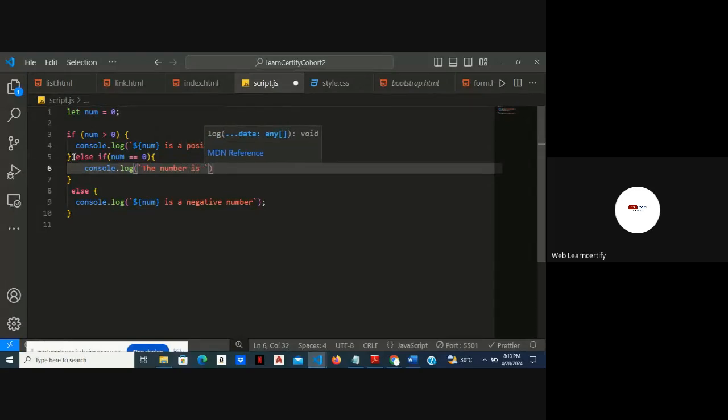I can directly write 0 here, or I can decide to use the curly brackets. Either of them is the same thing, right? So this is what I'm saying.